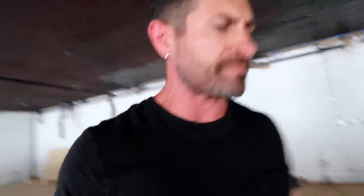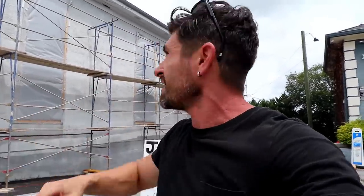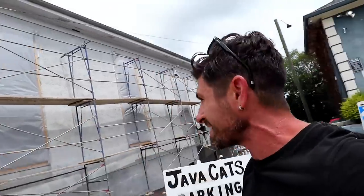This is the point where I get all excited — I'm starting to see things kind of come together and the vision is sort of coming to life. Up until this point we were doing a lot of the unsexy stuff: dealing with engineers and architects, putting in stuff in the basement to support the floor, replacing floor joists. But now it's starting to really look like what I envisioned. Things are moving fast — I think we'll probably be open in another month and a half, and when it's all finished I'll come back and do a final reveal.